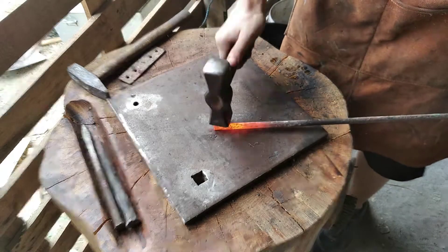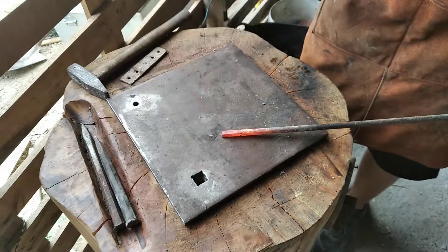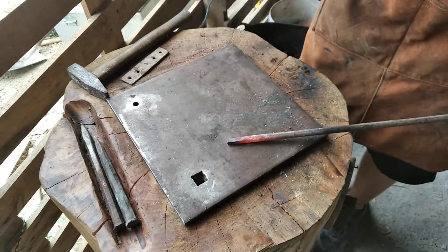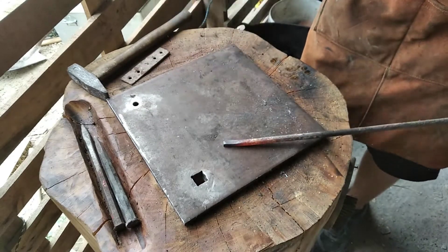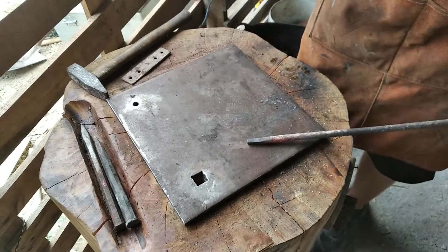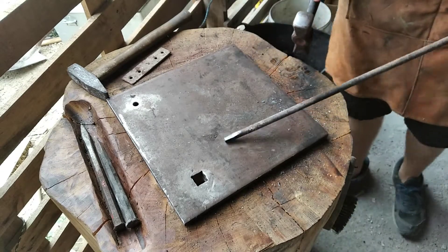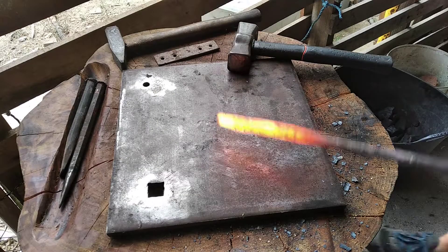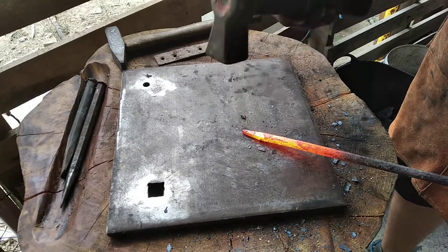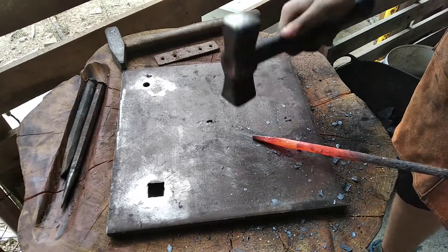Now I've pieced it up in the forge, we're going to bring it down. You don't want to have it too much on one side, and you also want it to taper up. You want a little bit more gradual taper than what I did, so I'm going to fix that now.